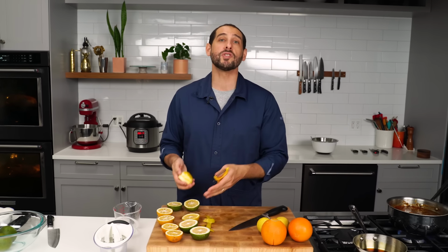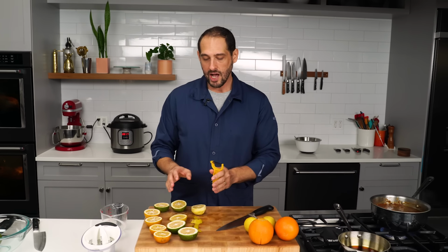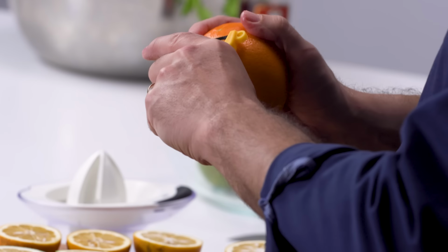Moment of truth. Look at that. If you can find bitter oranges, I highly, highly, highly recommend you use the bitter oranges to make this sauce. If you can't, you can use navel oranges with lemons. I'm gonna make the true sauce in this video with the navel oranges and the lemons because that's what most of you are gonna have available. I'm gonna take the zest off.